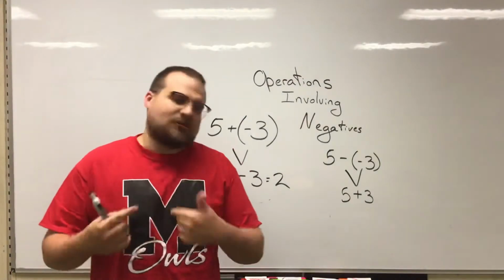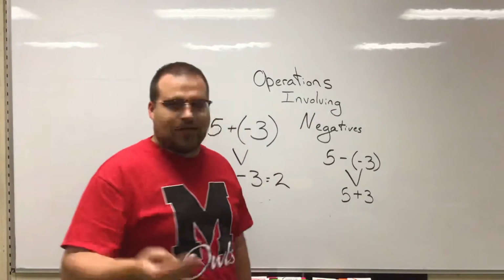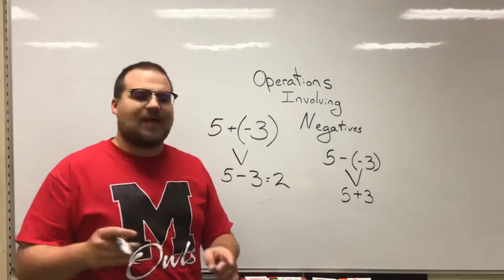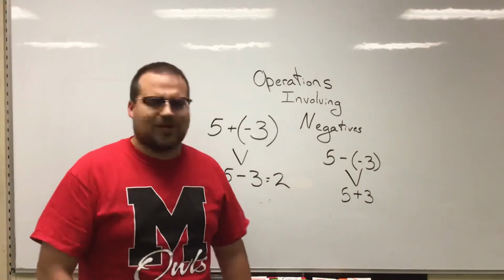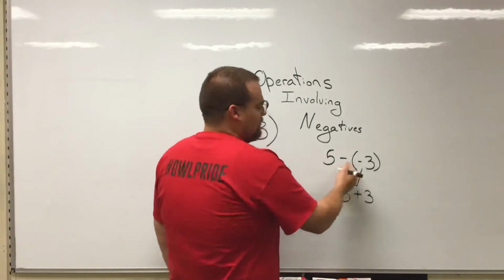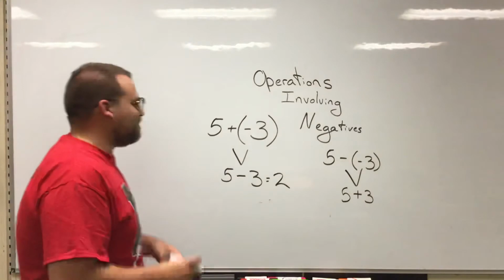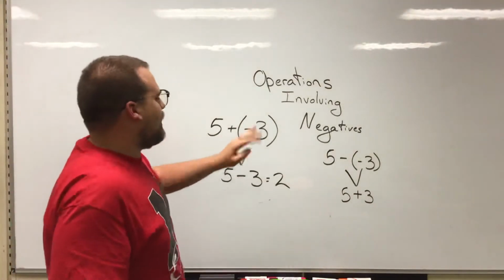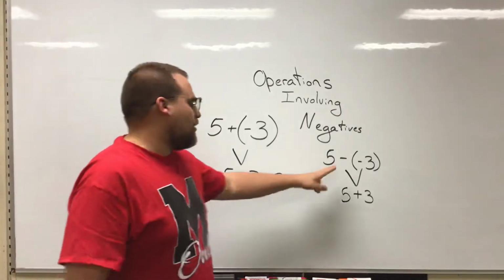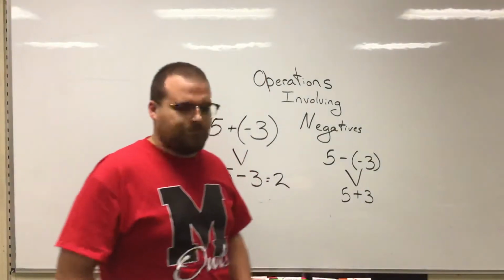A mnemonic device, or like a little rhyme that I like to use, is the two minus signs combine to form a plus sign. There's a lot of rhyming. The two lines combine to form a plus sign. That's what I say. I messed up my own mnemonic device. I'm so sorry. But the two lines combine to form a plus sign. There you go. But that's the idea. If we are adding a negative, then it ends up being subtraction. If we are subtracting a negative, we end up adding.